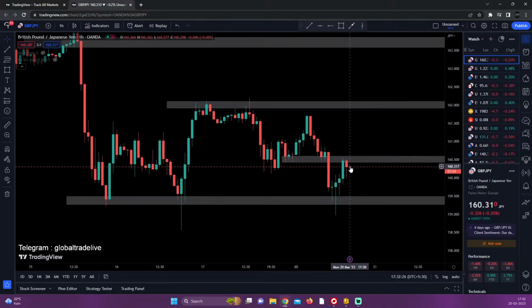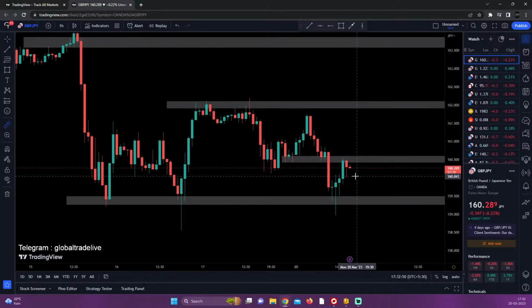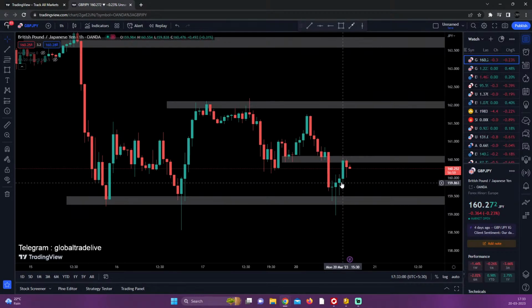But in case the current candle pushes down and breaks the low of the previous one, then I might expect a downfall over here till the point this support is reached, right? So if we calculate this range over here, oh, that's a really nice range. This range is about 54-55 pips, and I think it might just move down, and that will be a retest to this wick rejection also.